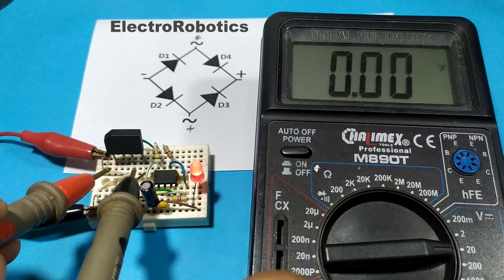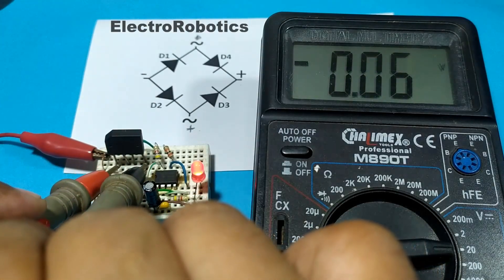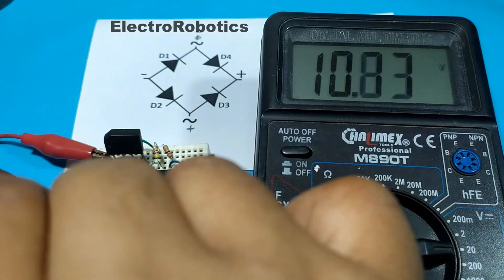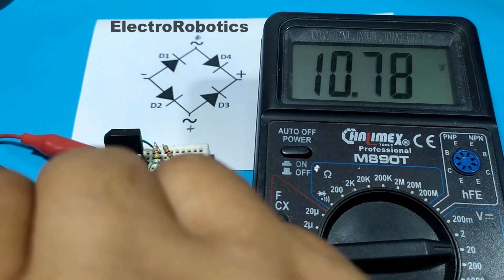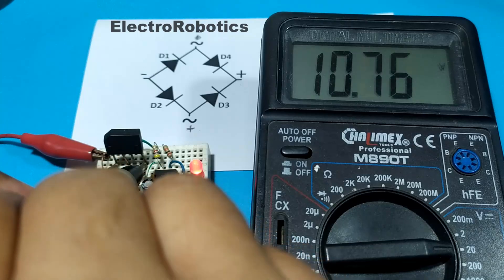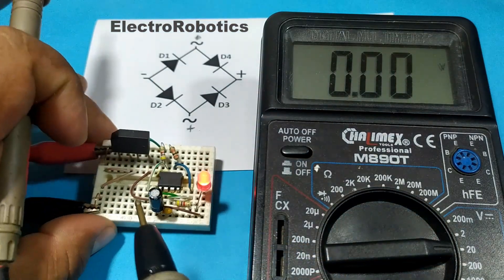Negative or pin 4 and positive or pin 1. There we have 10.8 volts. We have a loss of approximately 1.3 volts. But even with that loss the circuit still works.